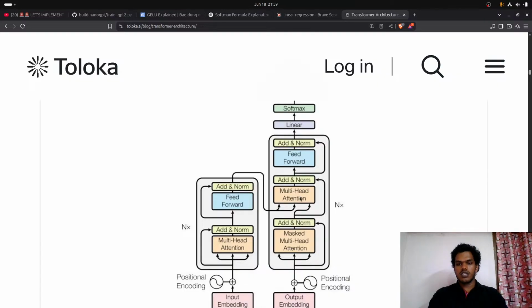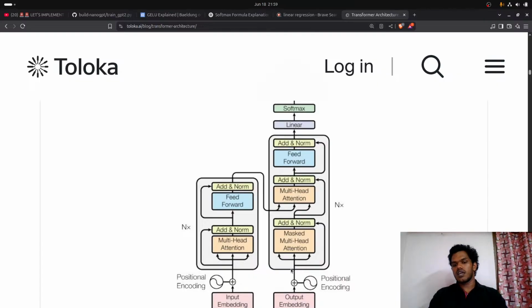Okay, so this thing basically comes from here, so we will not have this block and this block. We are going to have a single block. In the actual GPT-2 they switched this layer norm to here, not here.